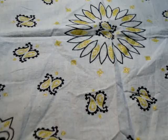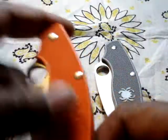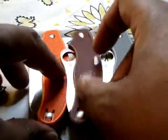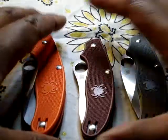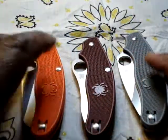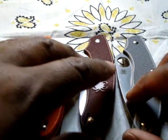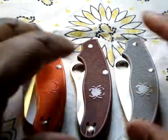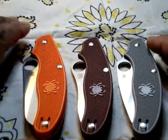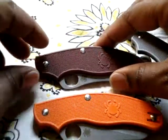And what I have for you now is I'm just going to do a quick showing. I know you've probably already seen the review of all three of these knives. But what I'm going to do here is go ahead and show you all three of them together, just real quick. That way, if you're looking at one specific knife that you want to get, or if you want to get two, or all three, you can see all three of them together, what the colors look like on the handles, and what they look like in the blade shapes, okay?